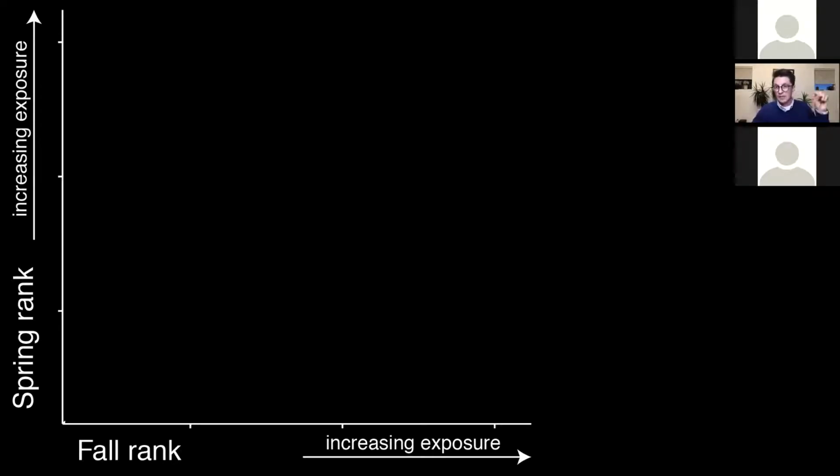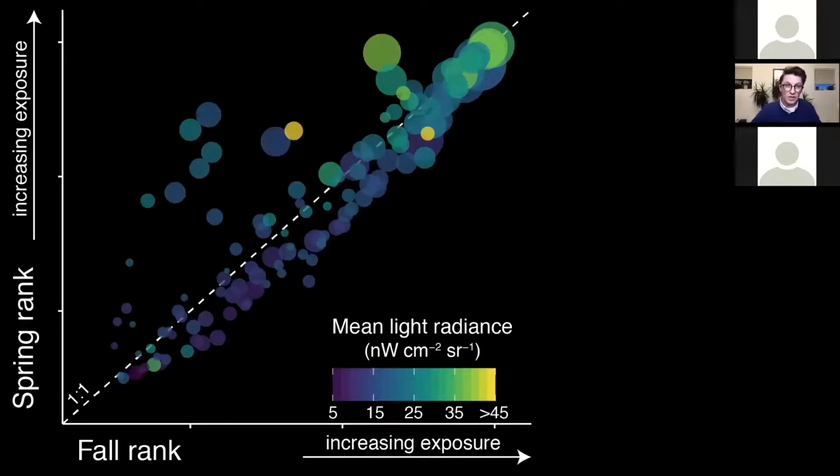A city, or a dot, that would have low light pollution and maybe a low number of birds passing would be in the bottom left. Something on the other extreme, a big city with a lot of light pollution and a lot of birds flying over it, would be in the top right. This is the way all of these cities shake out. I'll draw your attention to a couple of features. The larger the disk, the larger the city. Those are scaled to the area of the city.